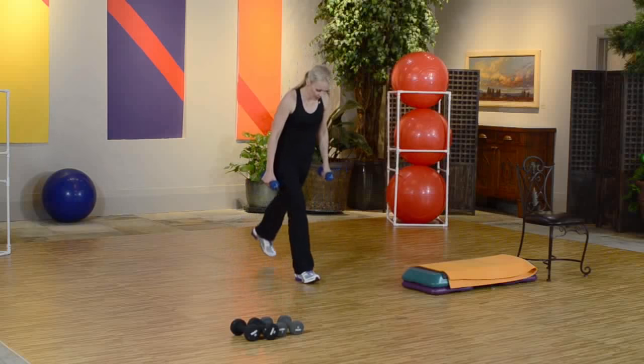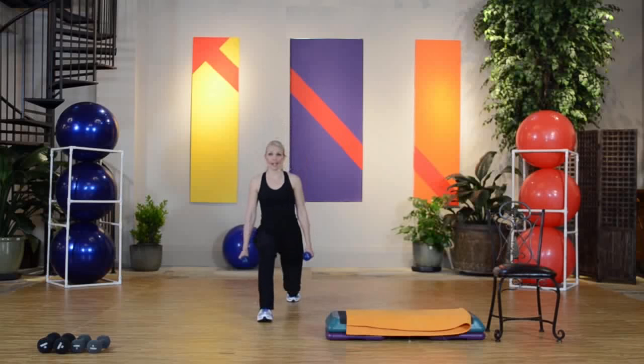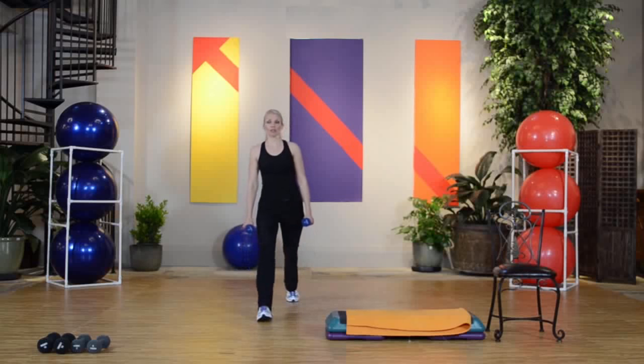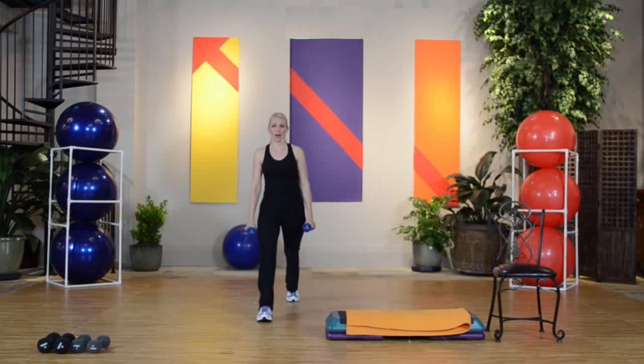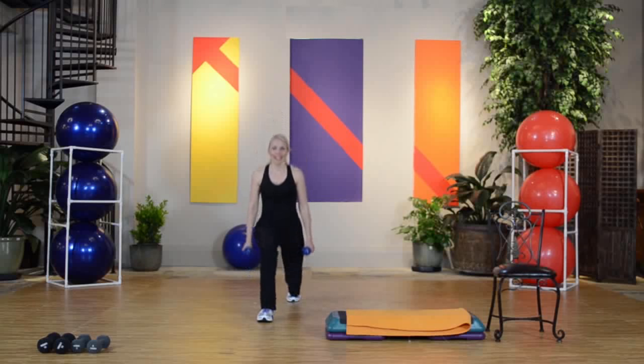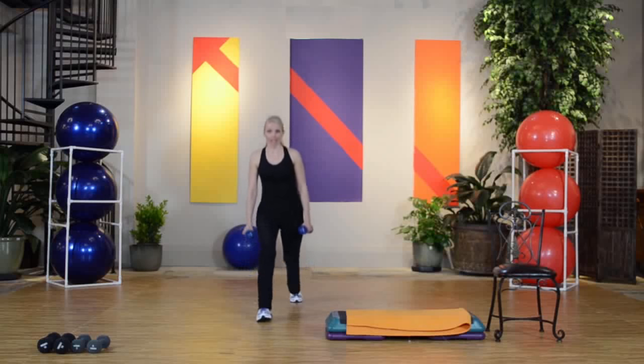Switch, left leg back, chin is lifted. We're gonna take it down slow, here we go. Down and up, one more slow. Down, pick it up for eight, come on. Eight, good job. Six, come on. Five, you got it. Four more, three.